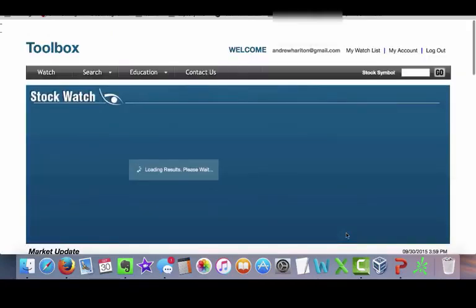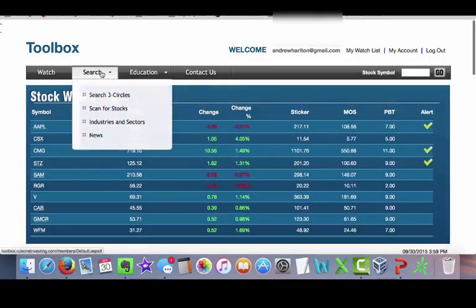Once you're logged into the toolbox, go up to the search and click on search 3 circles.